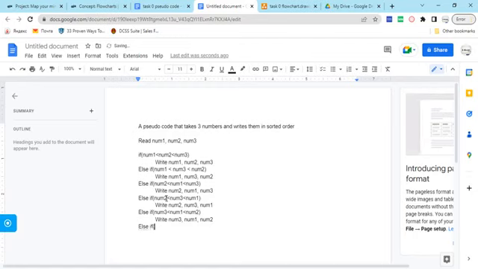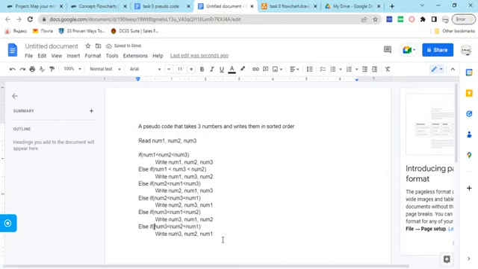Else if num3 is less than num2, less than num1, I'll just say write num3, num2, num1. So this is supposed to be the pseudocode.